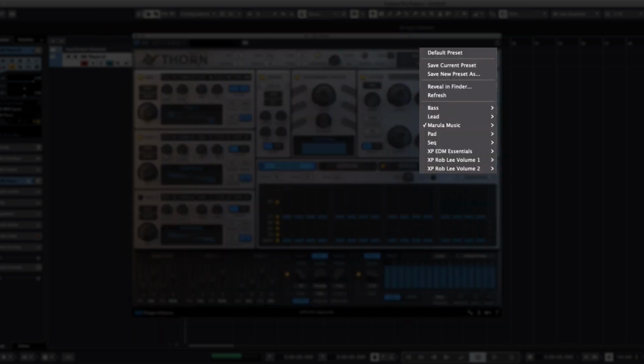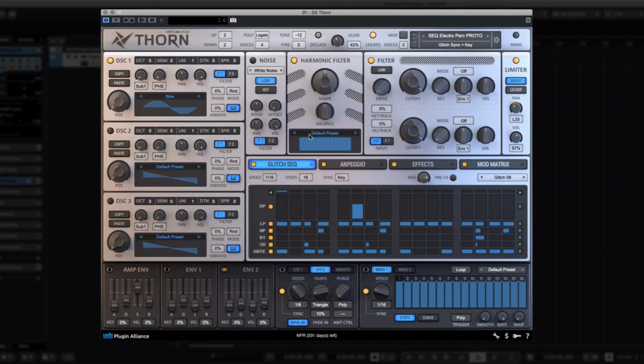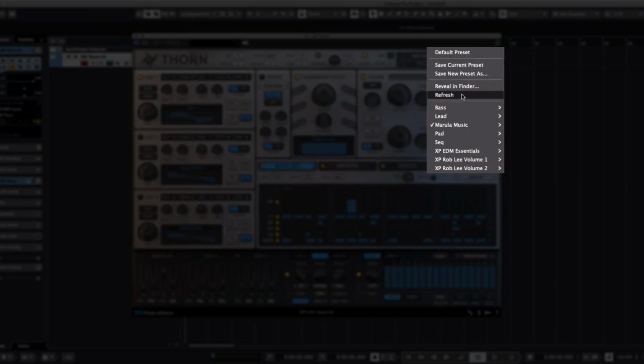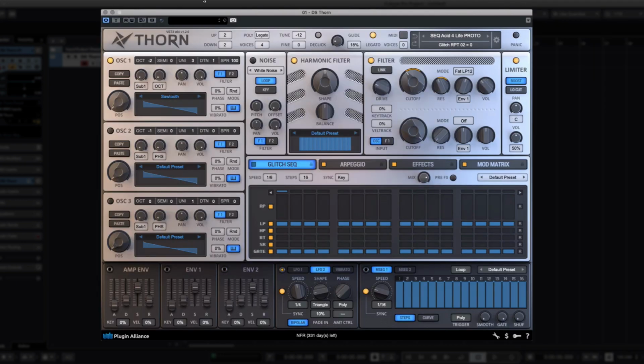Quite expressive as well. And down to stuff that's a little bit more experimental using the glitch sequencer. Like a little percussion loop. And of course we've got to throw in some acid sounds as well, just for good measure.